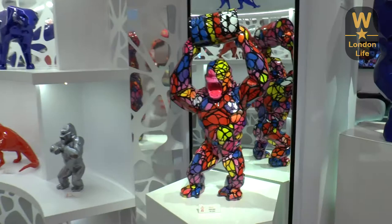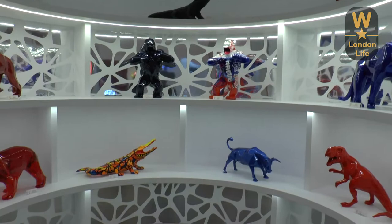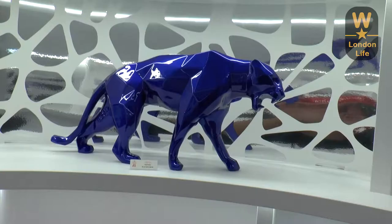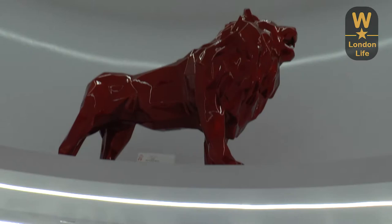So as you can see, the gallery is made up of little spaces, almost like little cubicles. That's why I say it's a bit club-like. They're like little cubicles, the types where you would sit and have drinks, listen to music. And there is an incredibly clubby feel about this gallery. It's not one of those square boxes that you normally get, and that's what I really like about it. And the staff are incredibly welcoming and friendly.